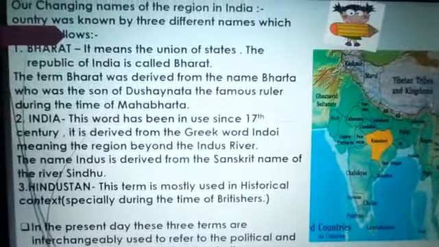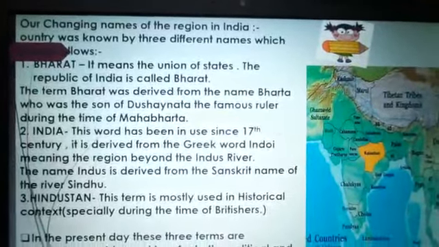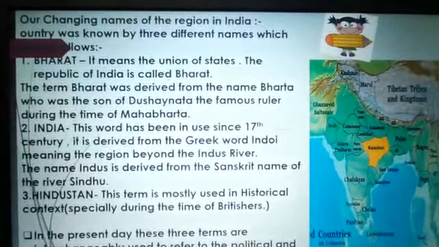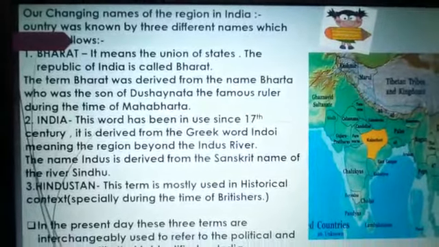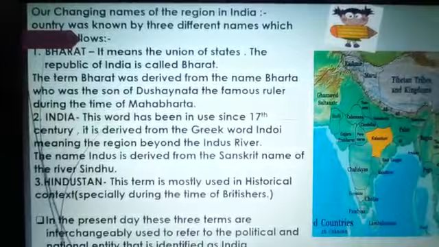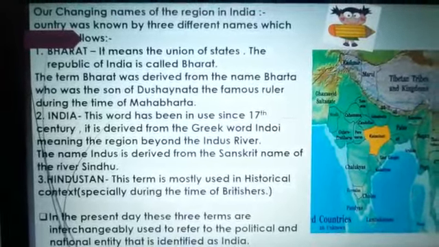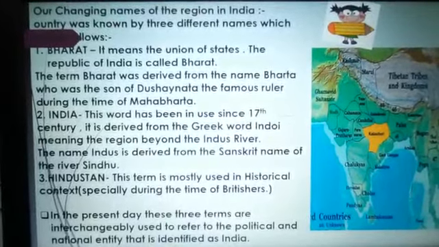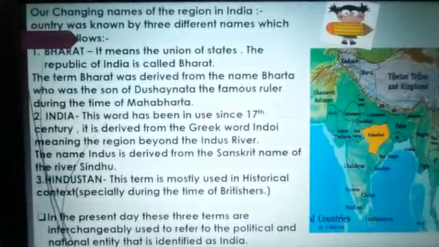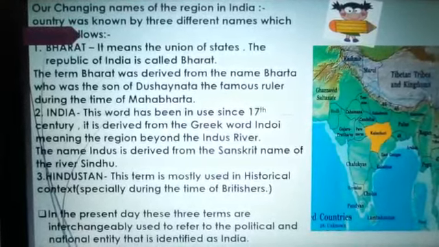Now, during the medieval period, our country, India, was known by three different names, which we are also currently using in our daily life: India, Bharat, or we call it Hindustan also. But the interesting part in this chapter is that during the medieval period, these three terms carried their own historical significance. So let us study each of them and their historical significance.